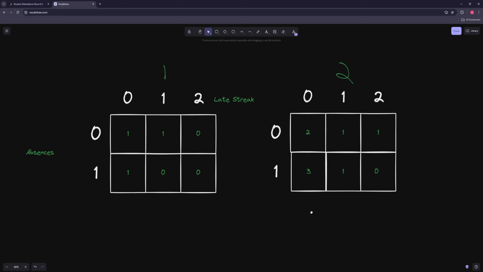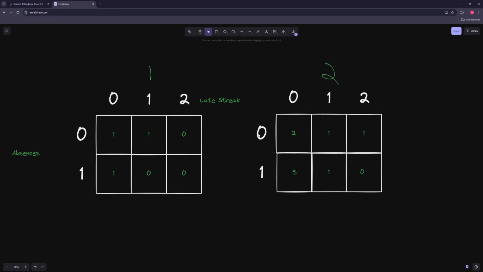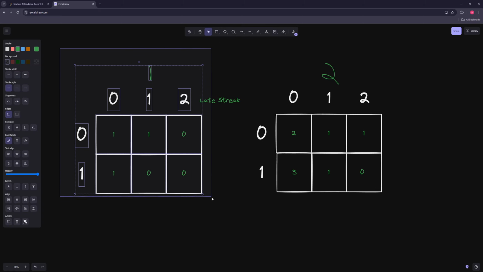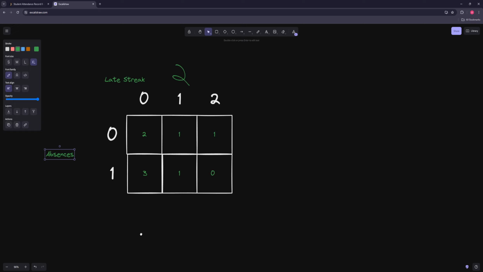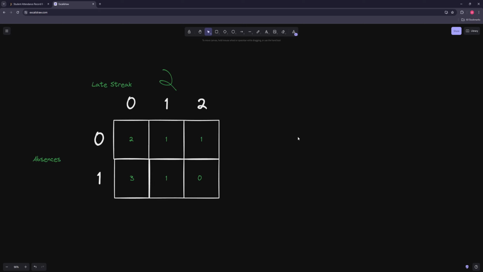And if this is all the possible states after day 2, we don't really care about all the states after day 1 anymore. We can just store this. And then for day 3, let's do one final one. For day 3, we can build this again and keep doing this, and we'll have this box at the end of the last day. Then we can just add up all of these numbers, and that's all the states you can have, and that's your answer.